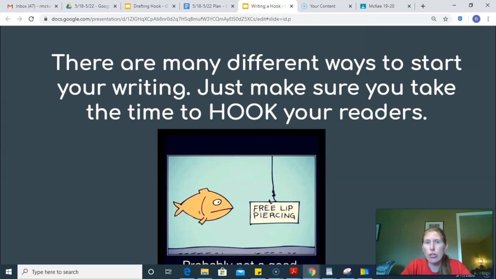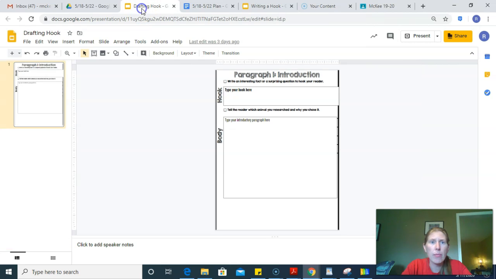So I'm going to show you what your graphic organizer is going to be looking like today. And this is in the Google Classroom. Remember, you're going to click on it. It's under research. If you don't see this today, it's because you haven't done the previous stuff. But if you're watching the video, you probably have. So here you're going to be typing your hook. The graphic organizer says an interesting fact or surprising question. You could do any of those other things we talked about, though. Go back to the anchor chart if you want. I'm going to see if I can include that in the assignment as well.